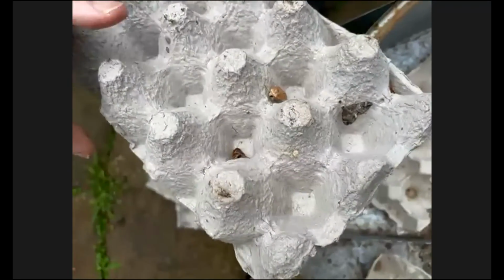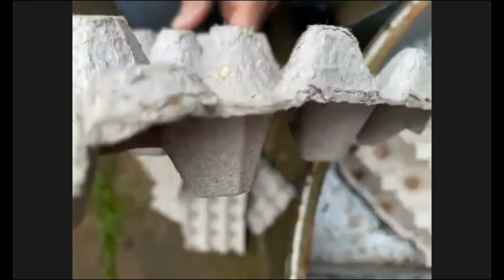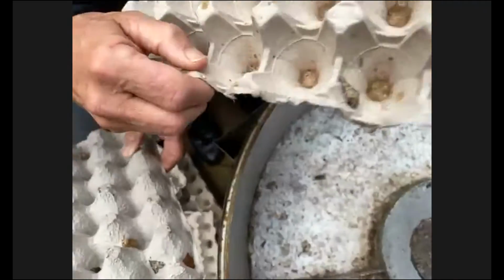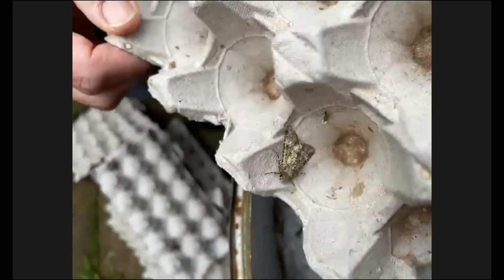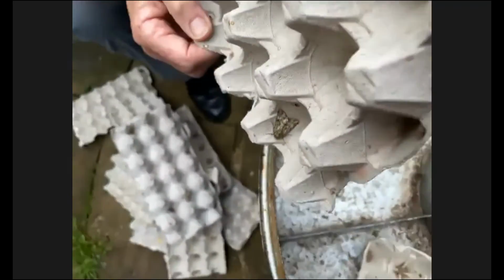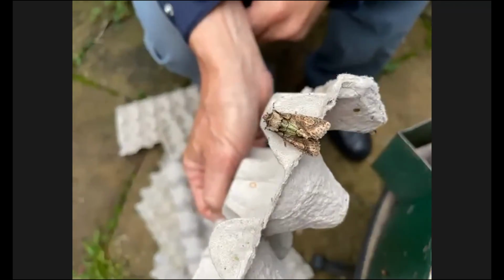So, yeah. What's that one there with its bottom poking out? That's a common marble carpet. Oh, another common marble carpet. We have an example of the moth of yours that escaped, Amy. Oh, we have, yeah. Feathered ranunculus. Yes, that's the one that got away there. Oh, probably mine. Feathered ranunculus. Yeah. Brindled crescent. Oh, another one of these. I think that's my new favourite of the month. Yeah, they're beautiful.